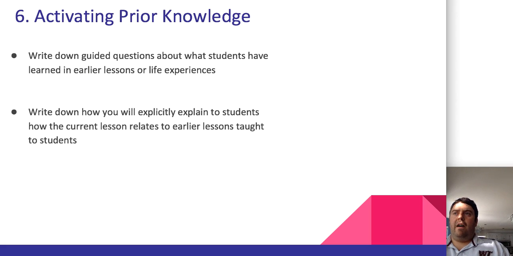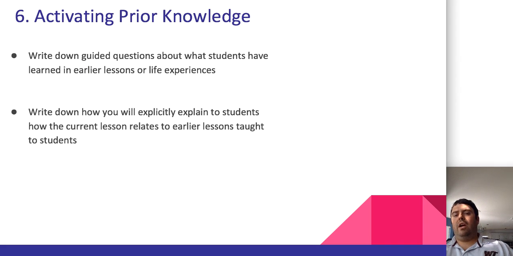Next, after you find data on what students already know on the topic, you are going to explicitly write down how you're going to activate students' prior knowledge. So what kind of guided questions are you going to ask students to make them reflect and think back on what they've learned on these topics in earlier grades and earlier lessons, and maybe in their earlier home experiences or their own individual learning experiences, maybe books they've read or experiments they've done or opportunities they've had to see this material at the museum.